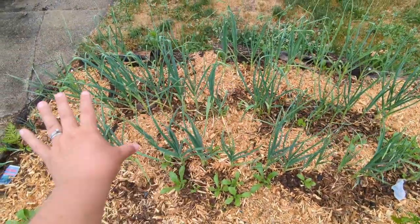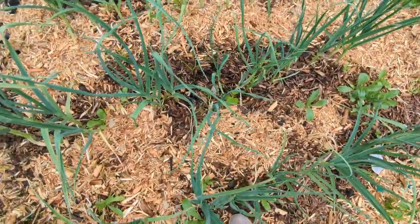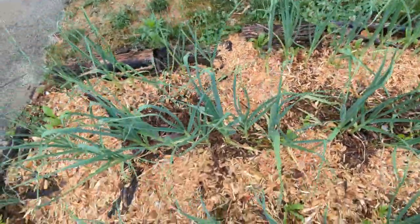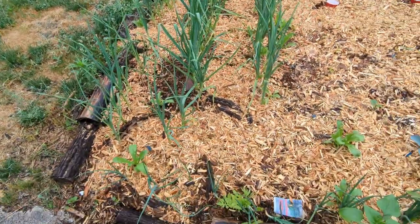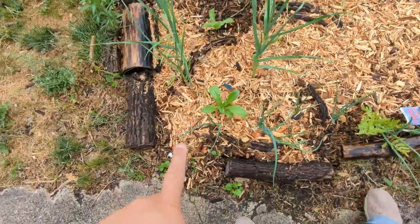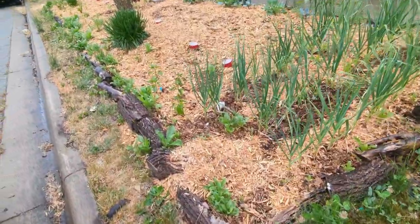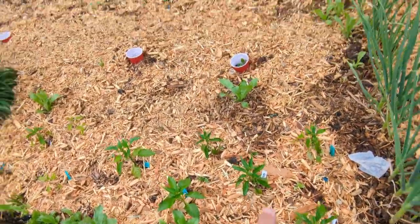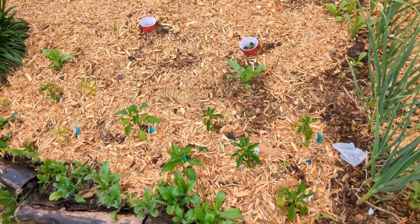We've reached the end over here - this edge is all the garlic. And in the middle of the garlic I did plant watermelon seeds, and I have not been able to see one coming up yet. I did put a good deal of mulch here, so maybe they're just still fighting through. I also have a patch of dill right here, and I planted some zinnia seeds in the corners. The last part of the garden is down the front.